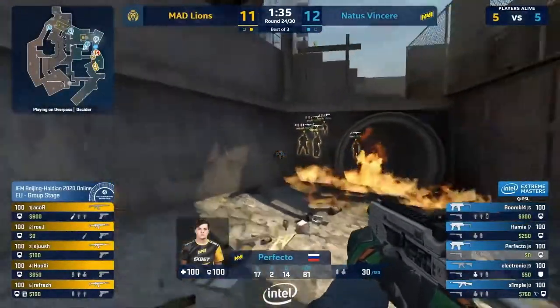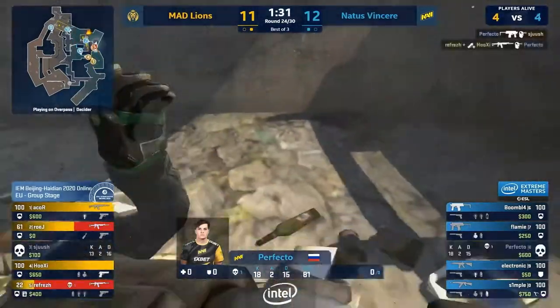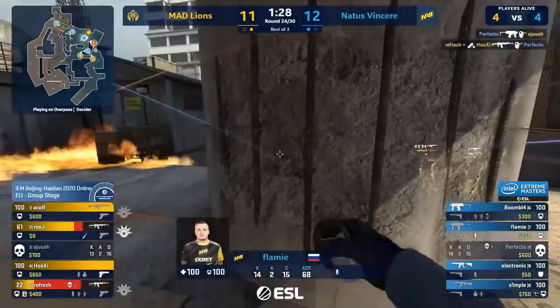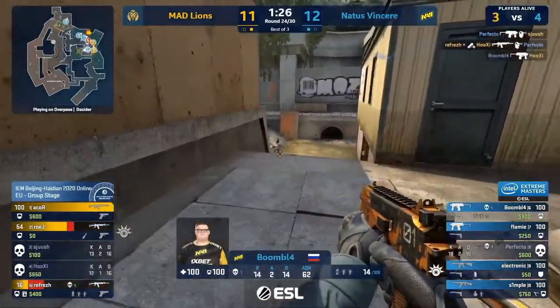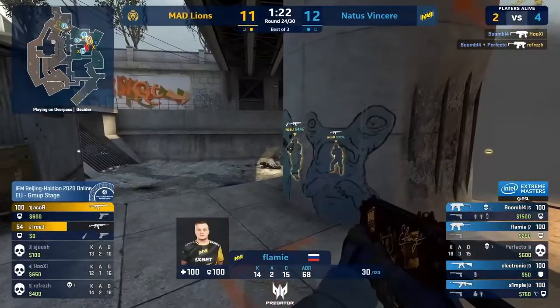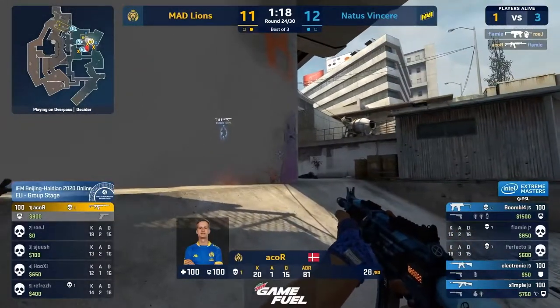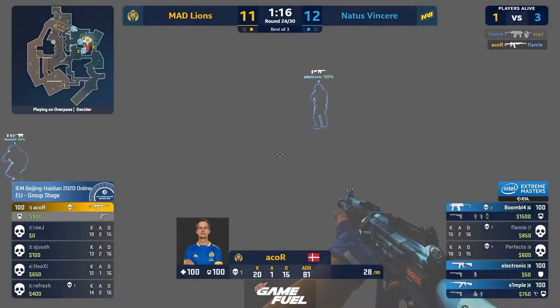It's not dreamy. Gil can bang. Oh, wow. They're all lining up for the MP9, and they take heavy damage from Perfecto. Boomich as well just adds pain, misery to the Danish ranks. Oh, and caught with a nade in his hands. Acor is left as Roy departs, and now a 1v3.